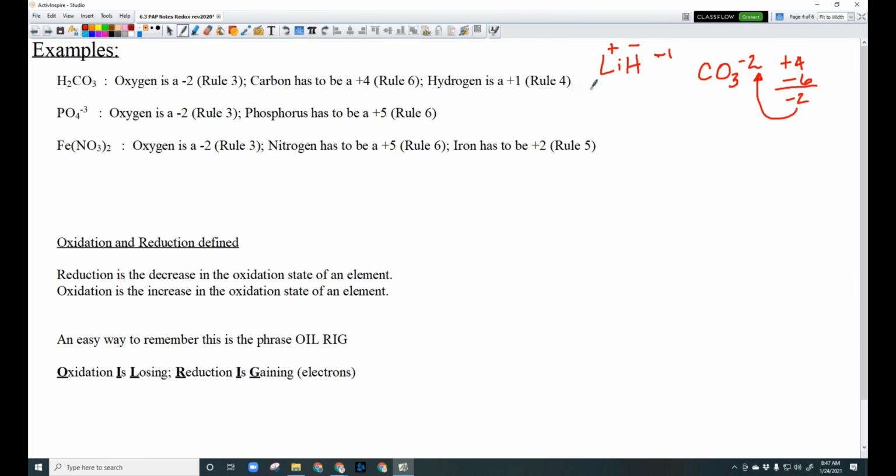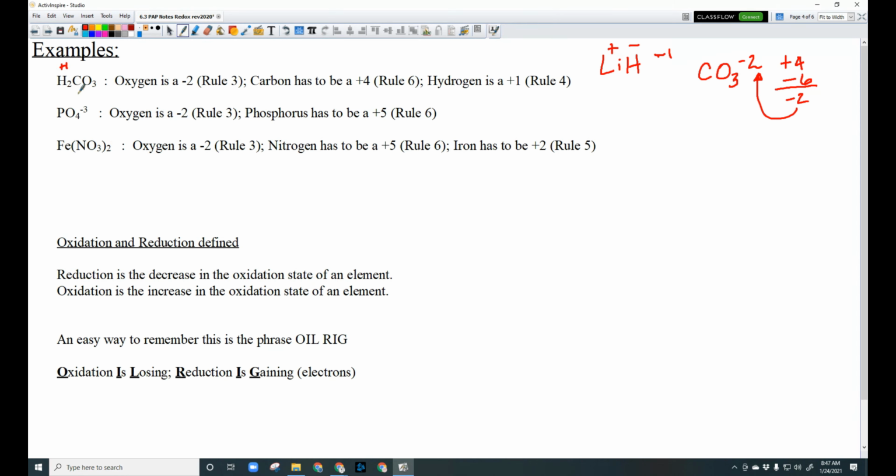Okay. So see, if you assign them from right to left, it usually meets all the rules, 99 times out of 100. Okay. And so bonded with the hydrogen here, if this polyatomic ion is a -2, and we have two hydrogens, each one of these hydrogens is a +1. So the hydrogen in this is going to be a +1 because of rule number 4, this whole thing has to be at 0 charge. Okay, another example, just PO4, the polyatomic ion. All right, so we're going to start with the oxygen.